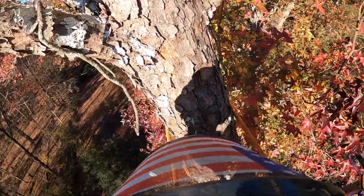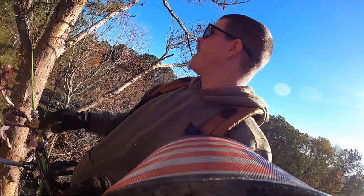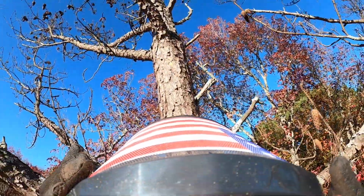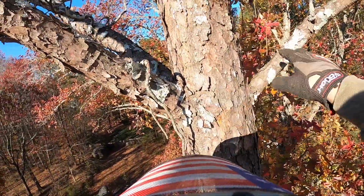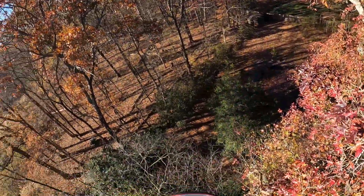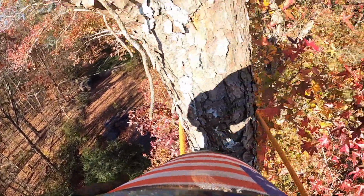Okay, so he's clearing a little bit down there for a second. I'm pretty much at the top of this one. I'm just gonna take this cluster right here, and then I'm probably gonna get about right there and take the top and take it down into that hole right there.